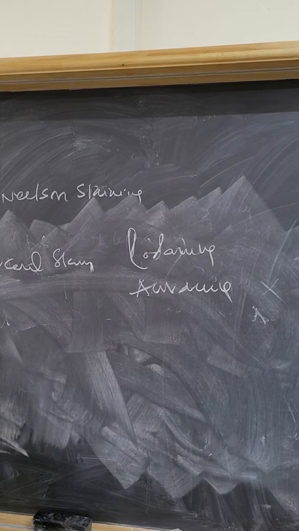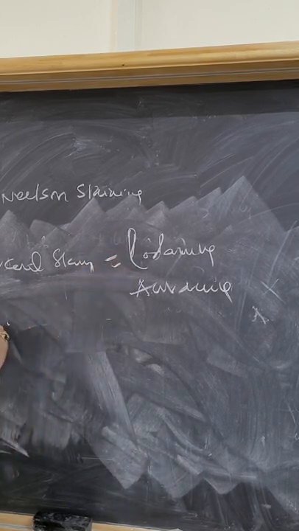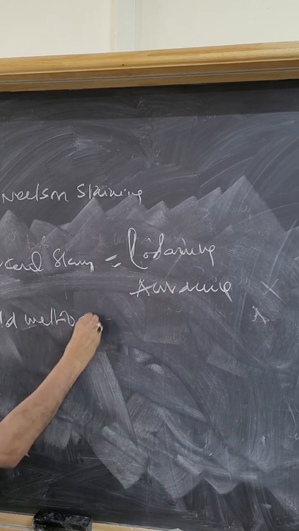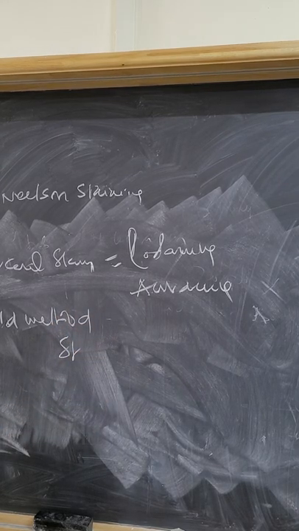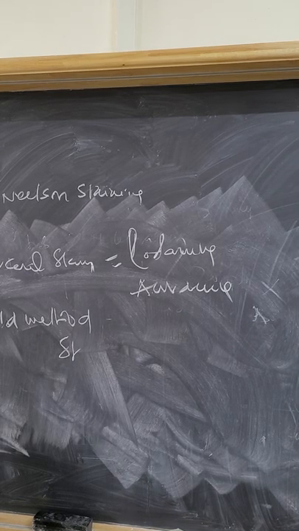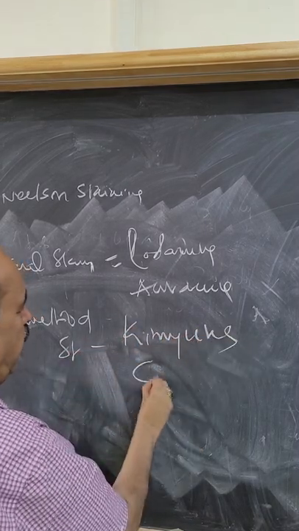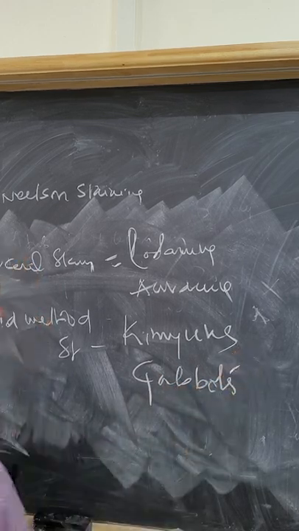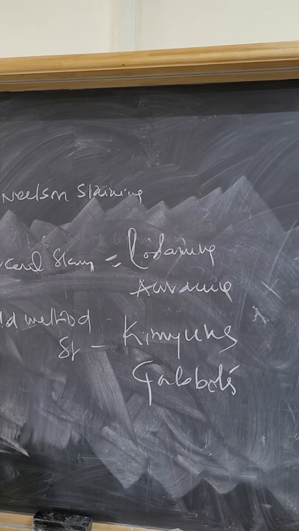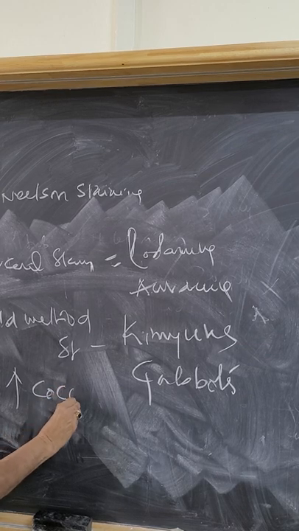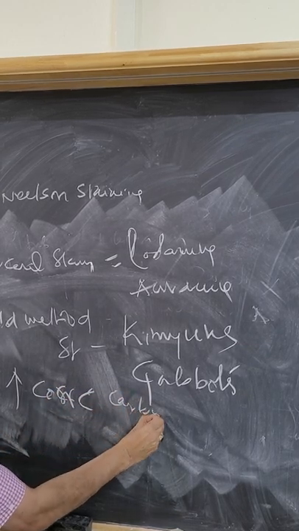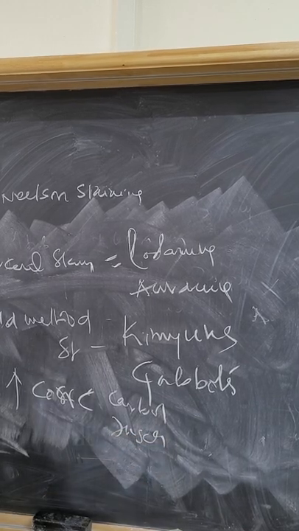So, they are stained with fluorescent dyes and seen under an ultraviolet or fluorescent microscope. They fluoresce. So, they will ask this. And there are cold methods of staining, where you need not heat intermittently for 5 to 7 minutes. These are Kinyoun's and Gabbett's. These are cold methods where you increase the concentration of carbol fuchsin.